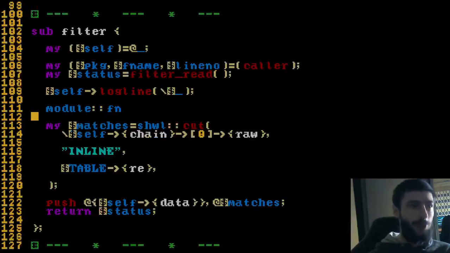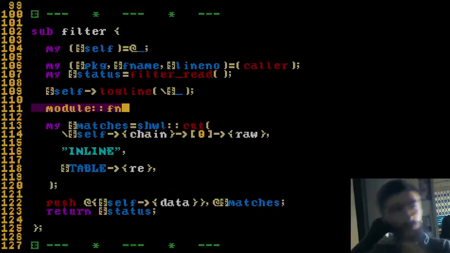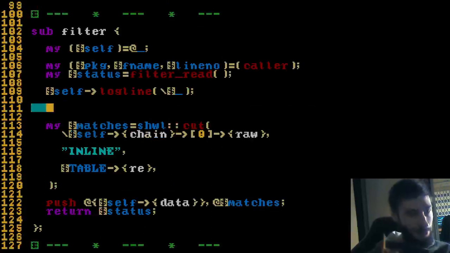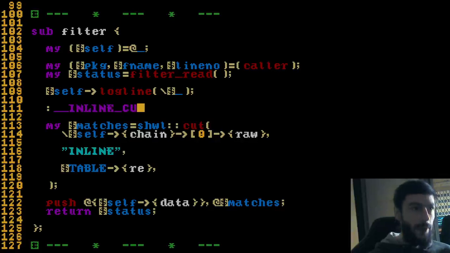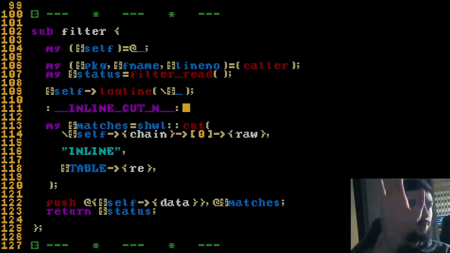Whenever it encounters any such functions, it just replaces that mention of it with a cut token, right? Which looks something like this: inline cut some number. Okay, so it just puts that in place, and then at a later date, it just replaces this. It expands this token for the proper call. Okay, so it's actually kind of simple. It's actually pretty dang simple, but it works. So yeah.